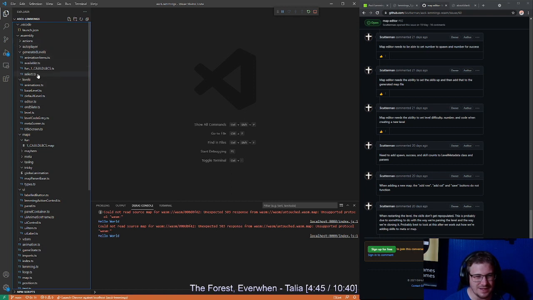So here's the generated levels. Where is our metadata class?